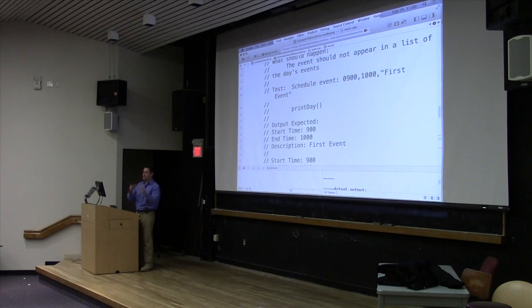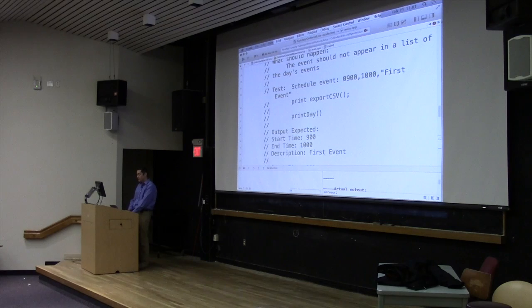Actually, as it turns out, this person had a somewhat subtle bug. What I'm going to do instead is print out the export CSV function, instead of print day, because this person had a relatively subtle bug. It actually didn't crash on my machine. It did crash on the server, though.